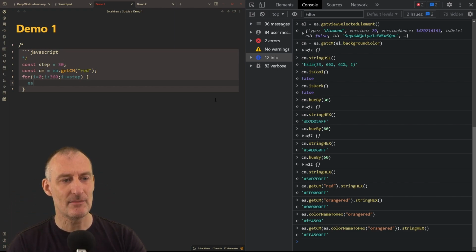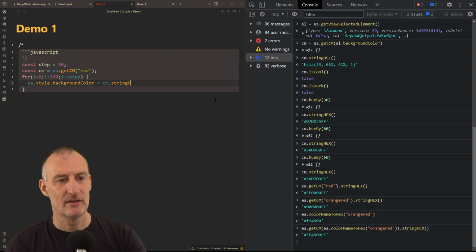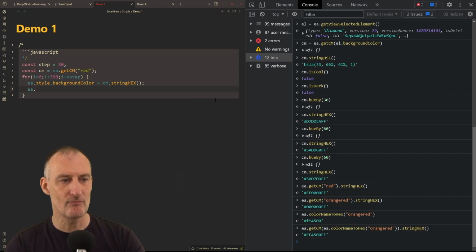At each step, I'm going to set the style of the background color of the Excalidraw Automate drawing object to the hexadecimal value of the current ColorMaster object.